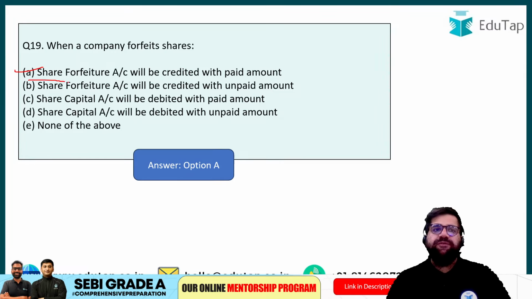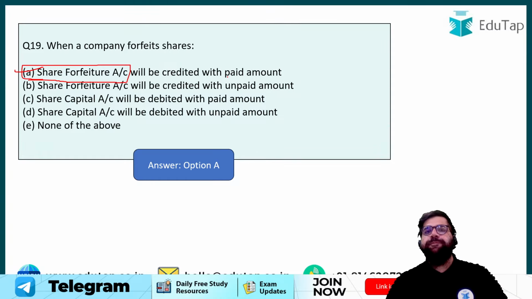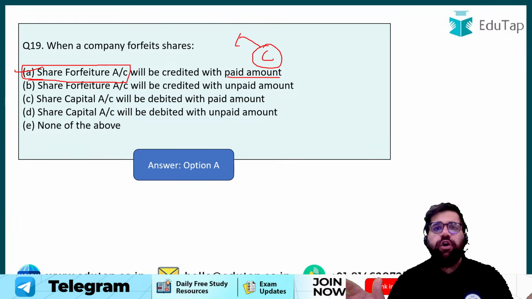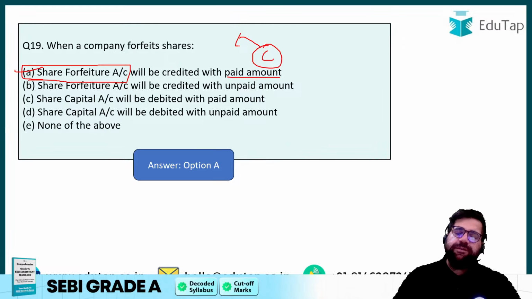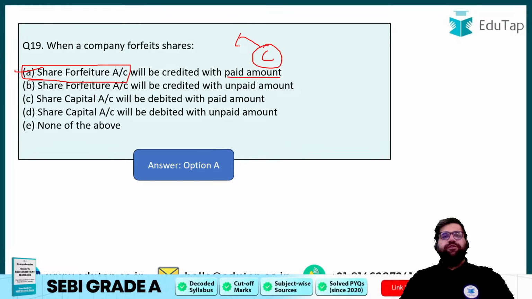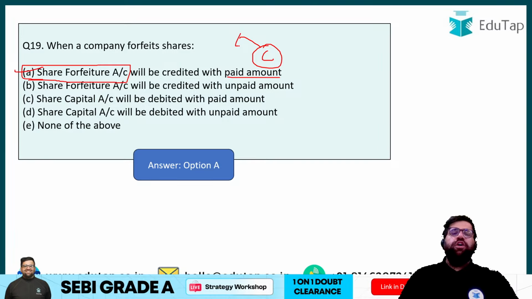शेयर फोरफीचर में हम वो वाला बैलेंस डालते हैं जो अभी तक हमें मिल चुका है, right? So we will make an entry with the paid amount. Total called amount is basically your share capital that will be debited. So जितना कॉल किया उसे कैंसिल करेंगे और जितना हमारे पास पेड है उसे शेयर फोरफीचर में ट्रांसफर करेंगे. And then whatever is due, your next installment will come, like to share allotment, to call in reserves and surplus, to call in arrears, whatever the case is, that will be followed.